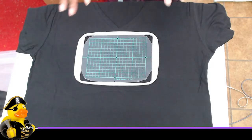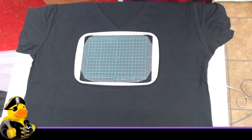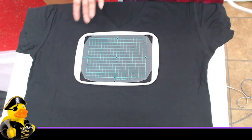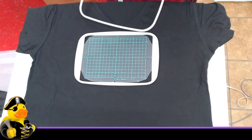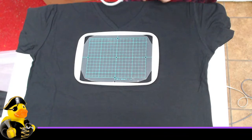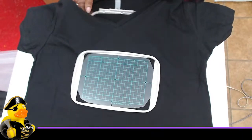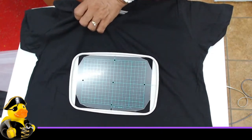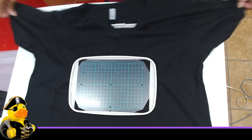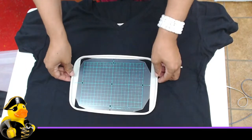Now, translating this to actually getting it hooped and it staying centered, that's a feat all in itself. It can be done, because one thing's for certain, once you get it hooped, you can always double check it with that chalk line. That's what that chalk line is there for. It's your friend. Chalk is your friend. So that's how you use the grid.